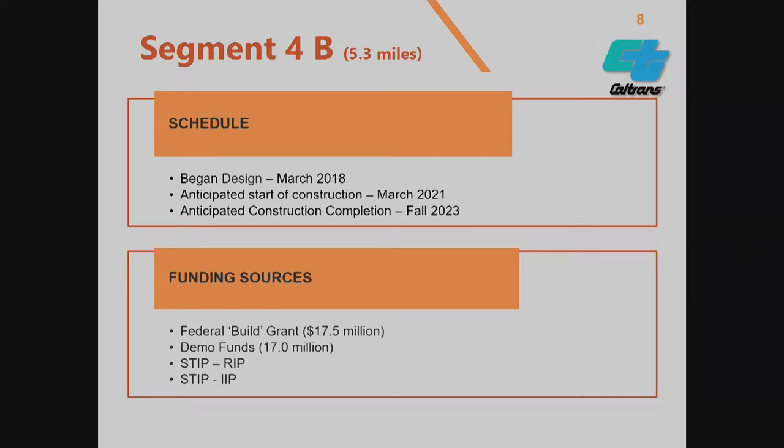Neil, can I add the $17 million is from the grant from Bill Thomas from 2005, and the $17.5 million is the grant that Kevin McCarthy assisted with. Right, that 17.5 that we call the federal BUILD grant was just awarded to Kern COG back in December, so it's fairly recent. It's a program that the feds go through in cycles every 2 to 3 years, and they look for projects that are getting ready for construction, and they'll send out a call for projects.